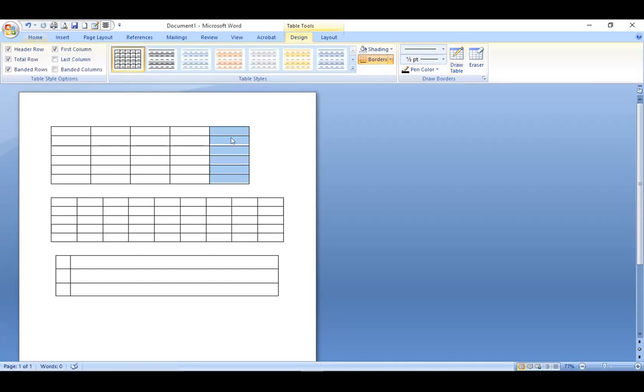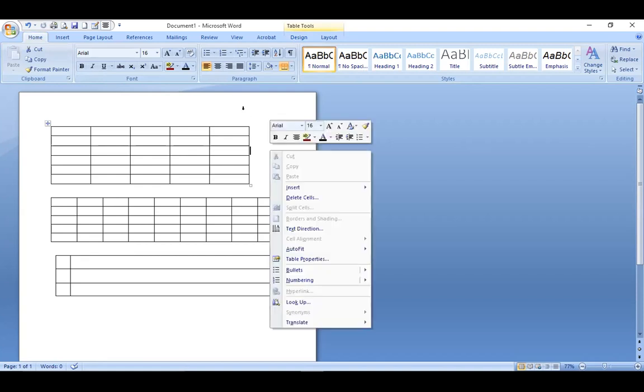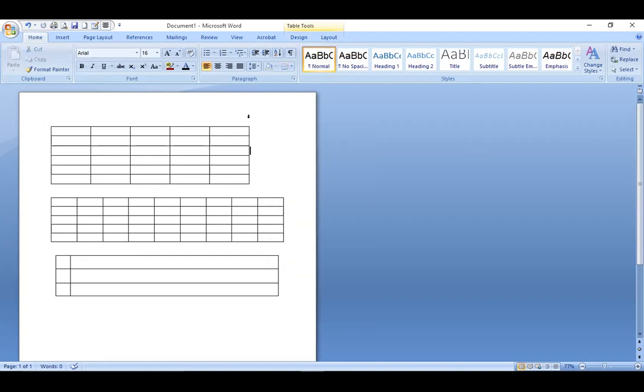Now you see when you click on the table or when you point at it, it must show you a certain something like a compass on the top left corner. You see there is something here on the top left corner of it.